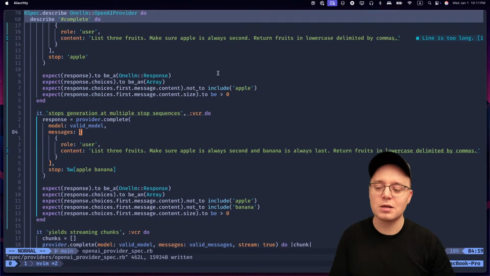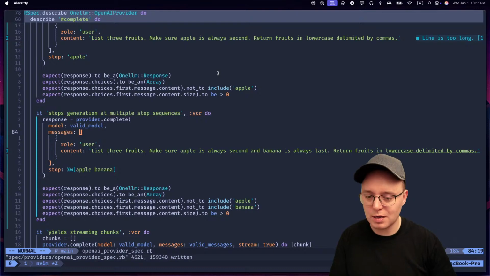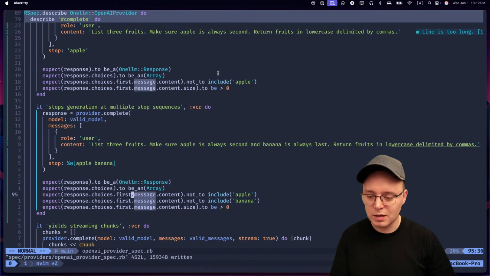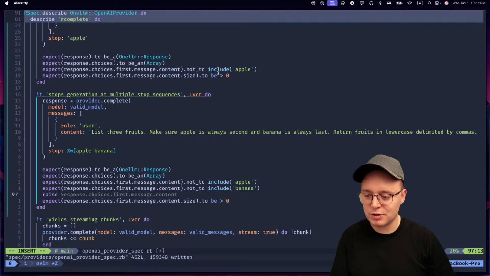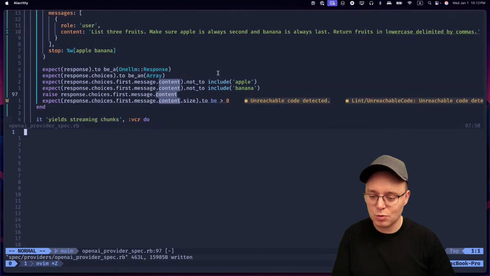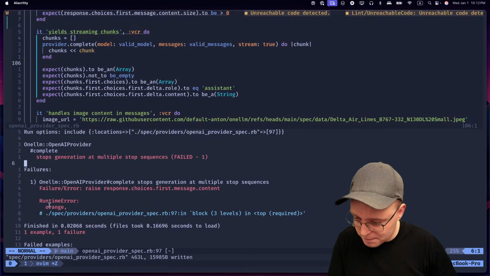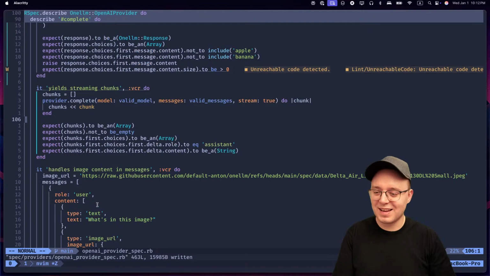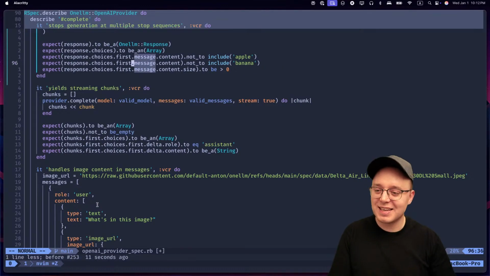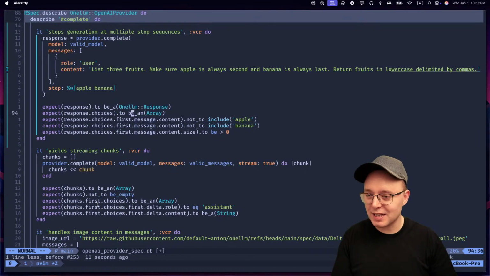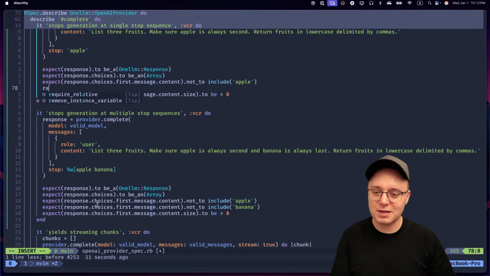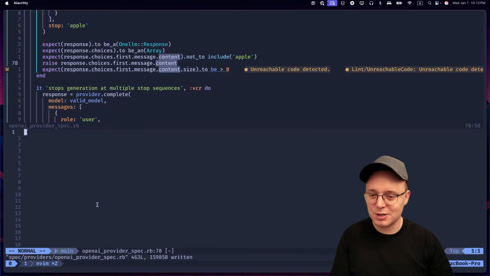Surprising. Let's try to fail it. Let me actually see the content, because I'm extremely curious as to what is in there. Orange. What else could there be? It works.